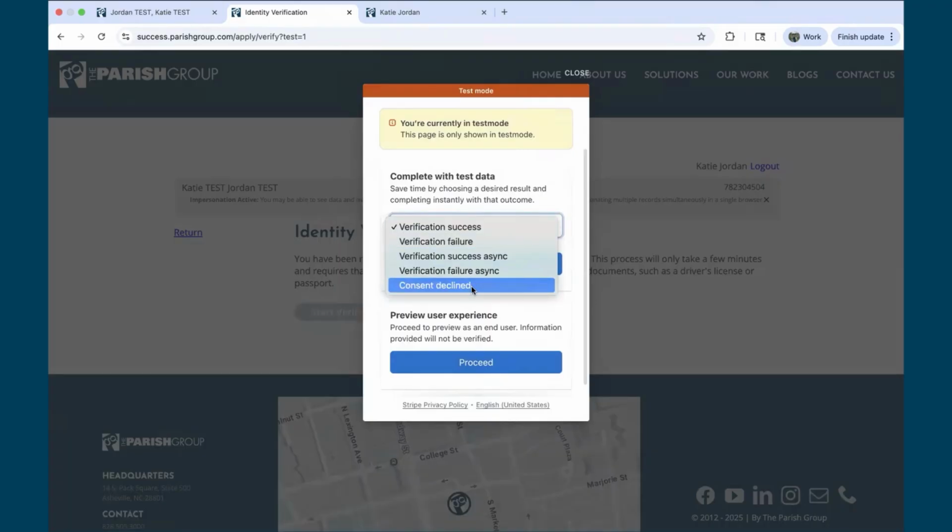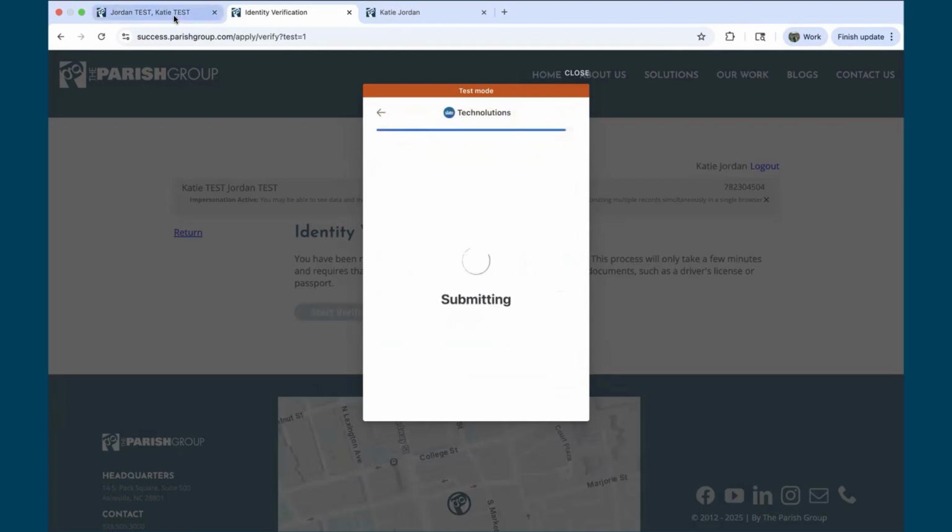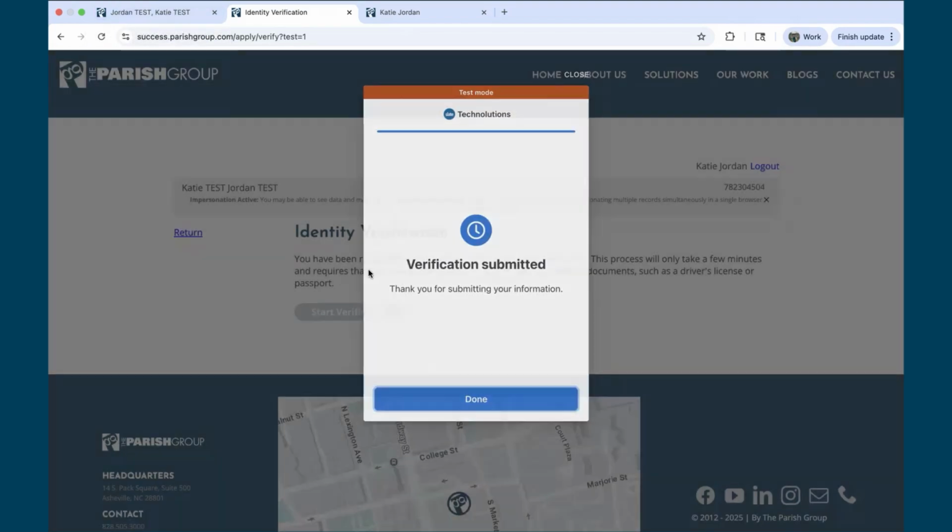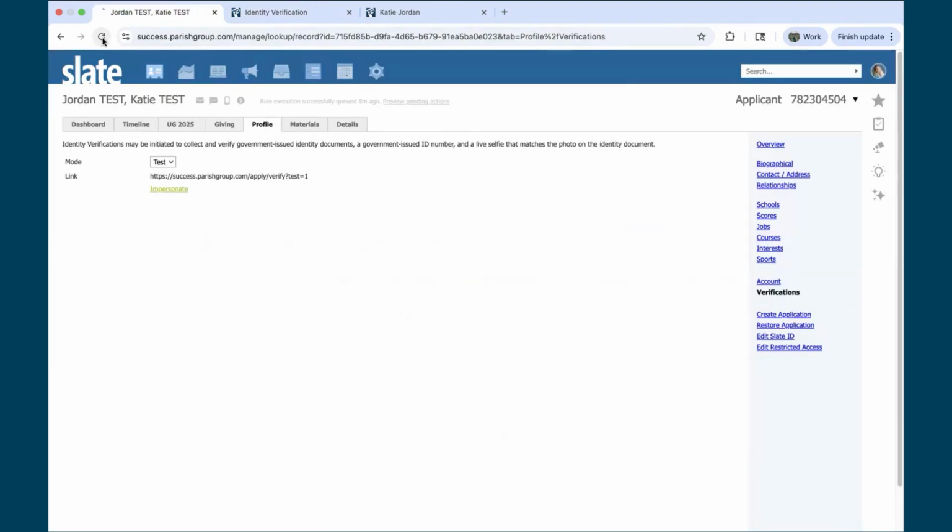Right now, this process can be used in a deliver mailing, a form, a status portal, and over a text message. While it cannot be associated with a checklist now, Technolutions has announced that as a coming feature.